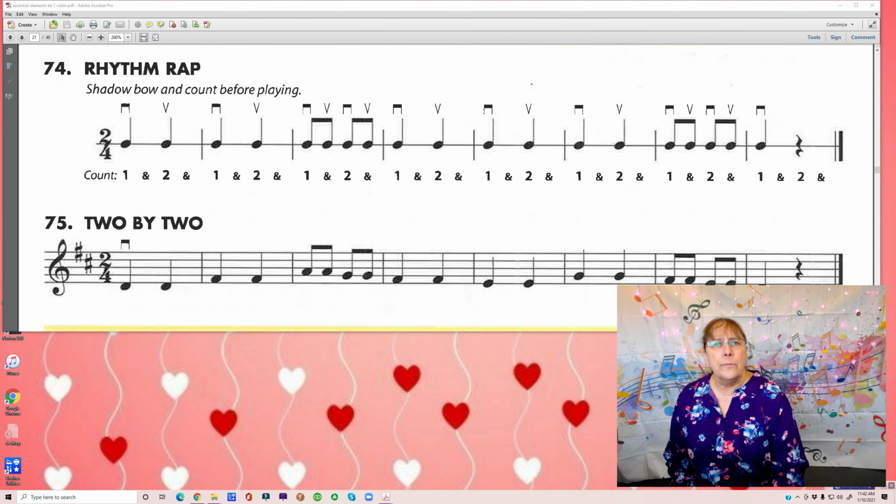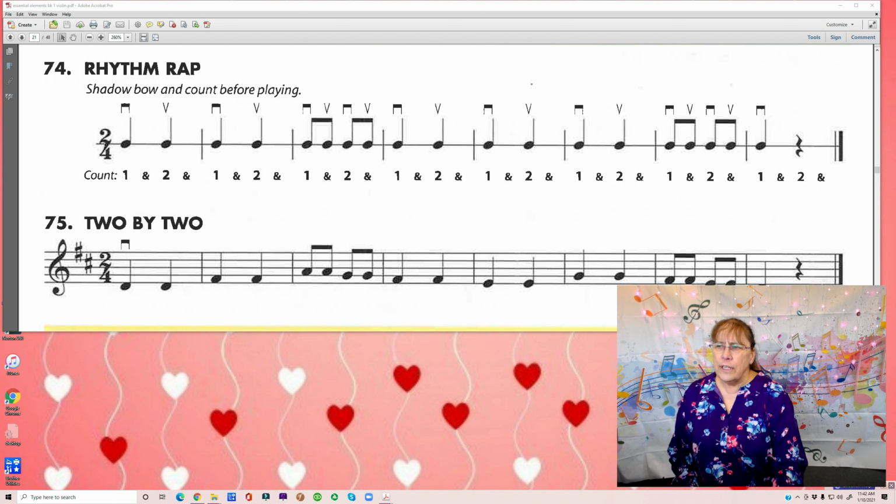So we're going to take a look at number 74 and 75 in Essential Elements. If we look at 74, there's something we need to know about first before we start talking about the quarter notes and the eighth notes and the counting. We've done that before. Here's the big difference.